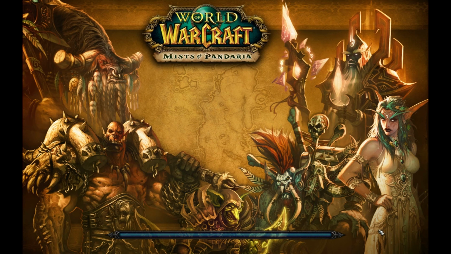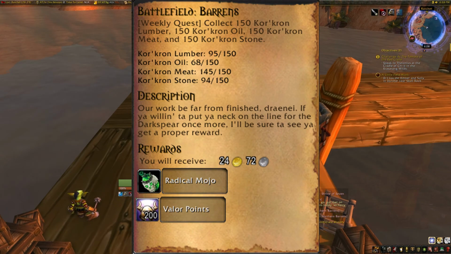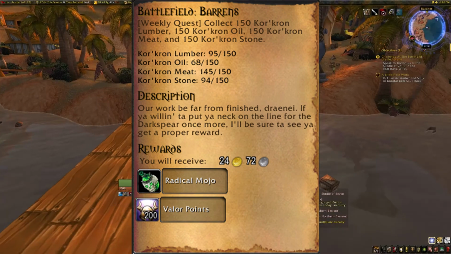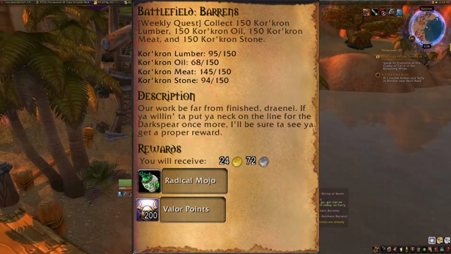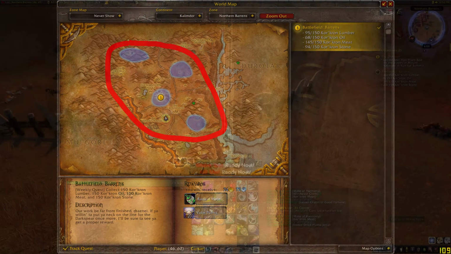So essentially there's a weekly quest. You need to get 150 of these 4 resources, which are lumber, stone, meat, and oil. Now there's 4 Horde bases in the Northern Barrens, 1 for each of these resources, and you get the resources by killing the mobs there.